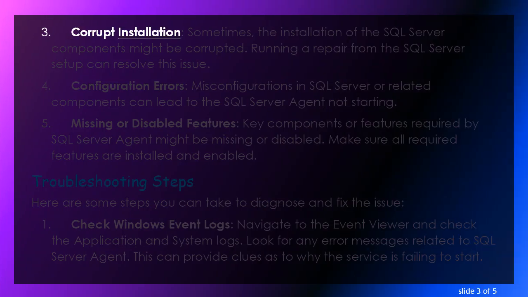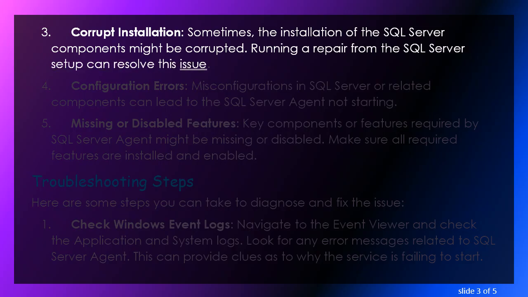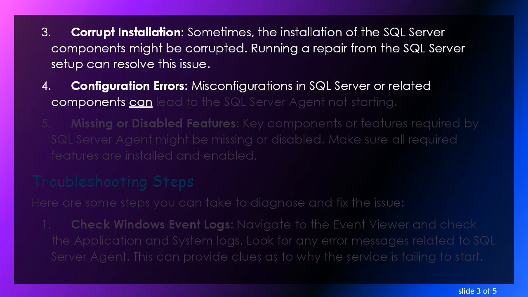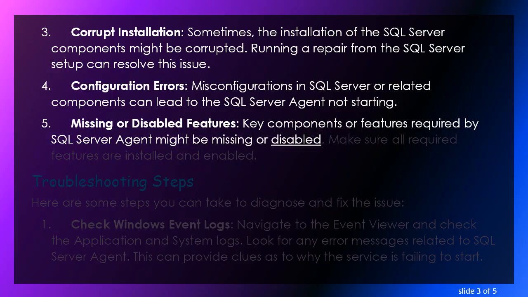Corrupt installation: sometimes, the installation of the SQL Server components might be corrupted. Running a repair from the SQL Server setup can resolve this issue. Configuration errors: misconfigurations in SQL Server or related components can lead to the SQL Server Agent not starting. Missing or disabled features: key components or features required by SQL Server Agent might be missing or disabled. Make sure all required features are installed and enabled.